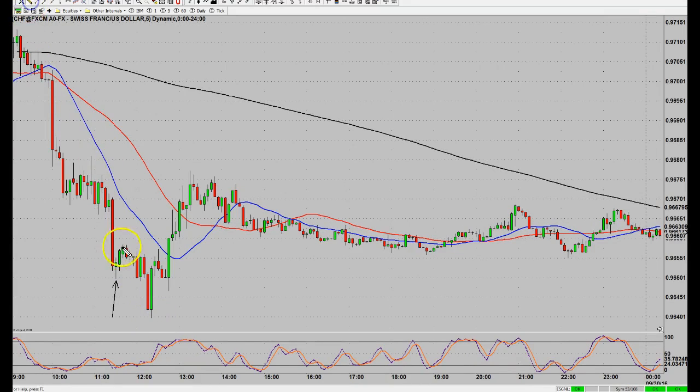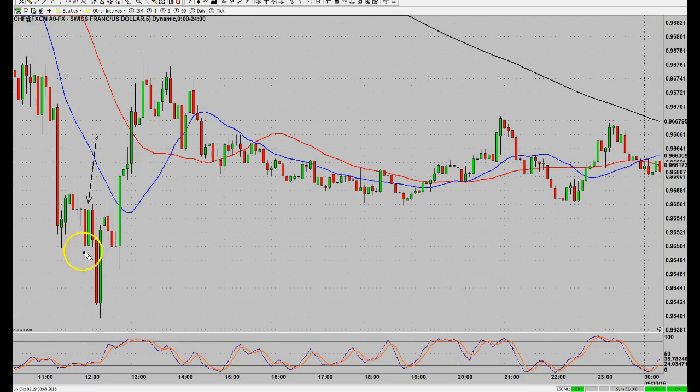So I probably would have been very tempted to enter again upon that green candle, but the prices would have been too close together. See, my entry would be so close, I don't really see a reason. Why double up at the same price? I don't have a reason to double up at the same price, but that bar would definitely float my boat. I'm just saying I like that bar a lot. If I didn't buy this one or this one, I'd be very tempted to buy that one.